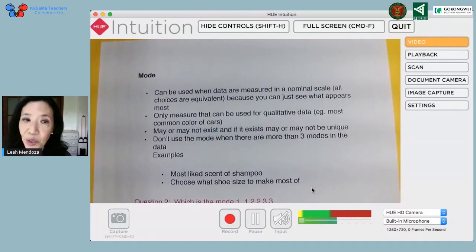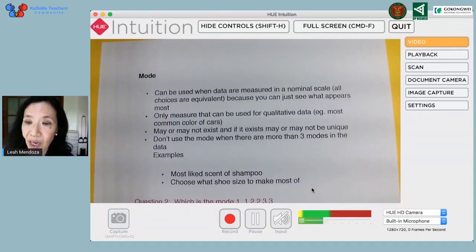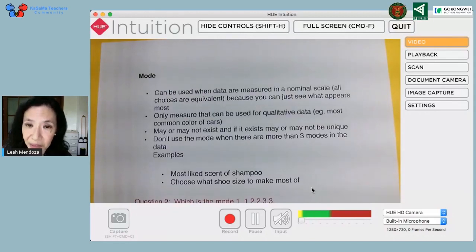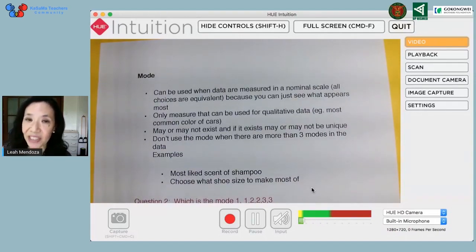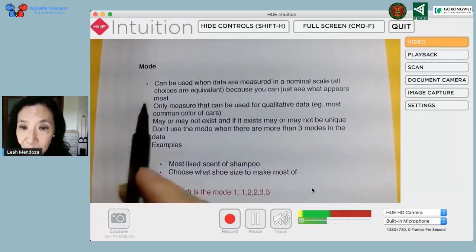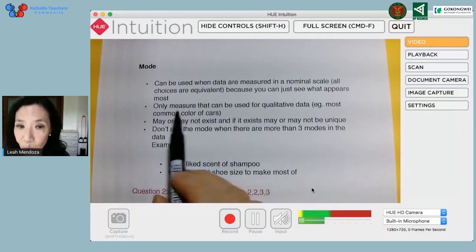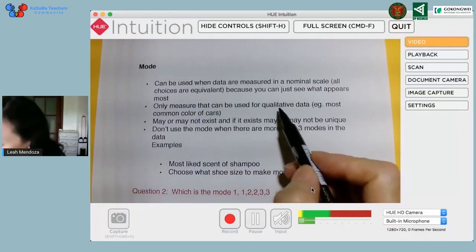So we know that in a nominal scale, the values of the variable are all equivalent. Like if I ask you, what dish did you have for lunch, and you answer, let's say, Japanese or Italian or Filipino or Chinese, the only relationship they have is equivalence. Now note that the mode is the only measure that can be used for qualitative data.